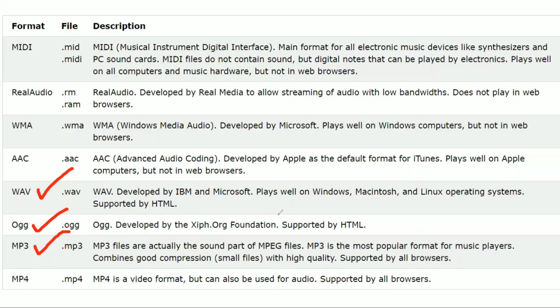This MP3 is the most popular format for music players. It combines good compression with high quality, and it is supported by all browsers. So these three are the audio extensions that are supported by HTML5.